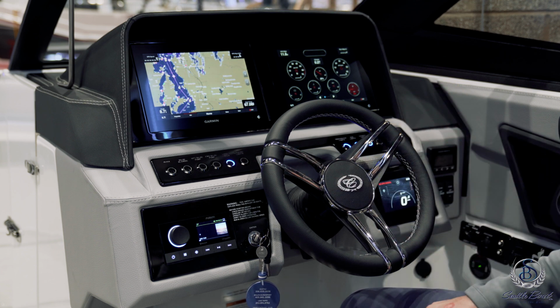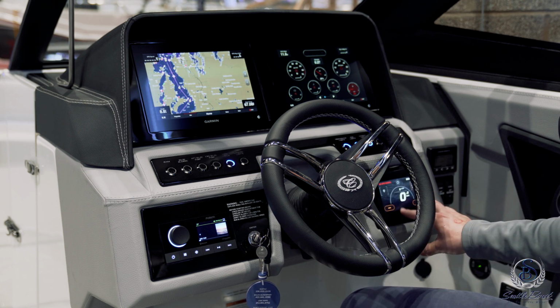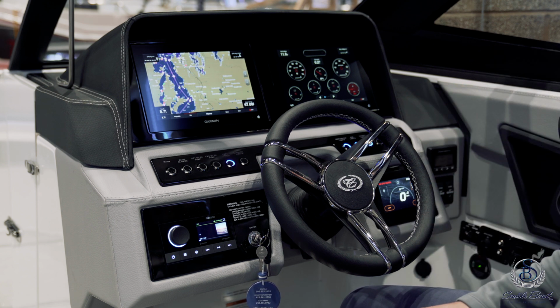To the right of the steering wheel is your surf cruise control. Turn it on and off with a simple push of a button, plus and minus to raise or lower your set speed. Use the throttle to get up to that speed, and then the boat will take over from there.